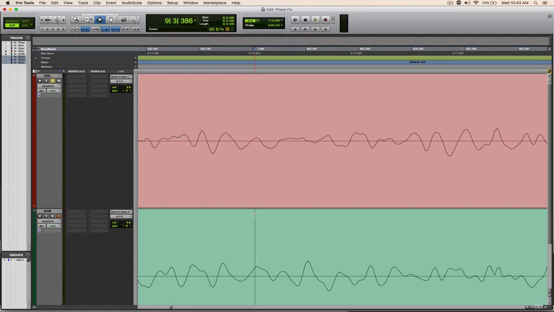Now, what phase does, if you follow the pointer a bit here, is when two things are getting pulled in different directions, they cancel out. These are the sound waves that we're looking at right now, and you can see in some areas they're getting pulled in a different direction. I'm going to point out right here where we're going up, and right here we're going down. So there's going to be a minor amount of phase going on in certain areas, and we want to be able to identify how much phase is going on and how we fix it.